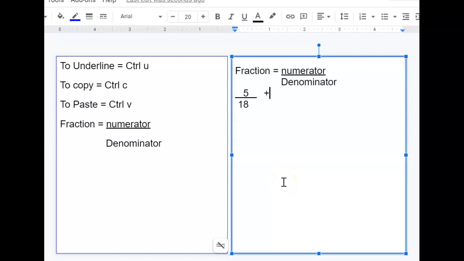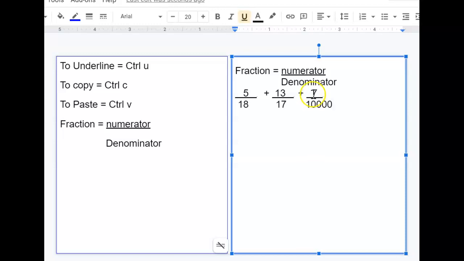Let's say plus. You press your plus 13/17. So again, you paste the fraction bar, you press Ctrl V, you can move over and you type 13/17. And let's say that again, plus, go to the end, put plus. Let's type 7/10,000. So you paste your fraction bar. Now we have 7/10,000.